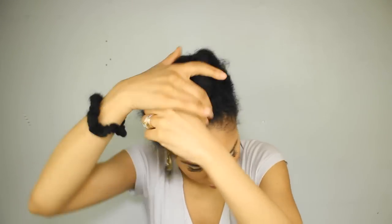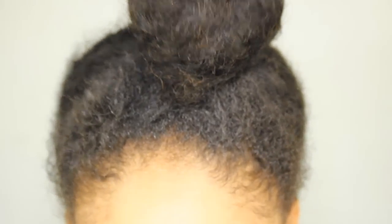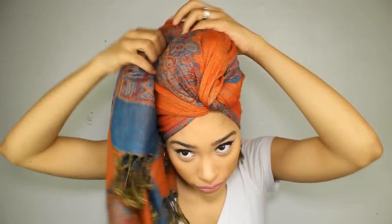Okay now here's another way. It's very similar but you're going to make a smaller bun in front of your head. This is if you don't want the scarf to be too big — maybe that's not your style. Same step: put the scarf all over your head, pinch it in the front as you start twisting it. Instead of twisting it all the way until the bottom, I only twist it in the beginning just so it won't unravel, and just wrap it around.